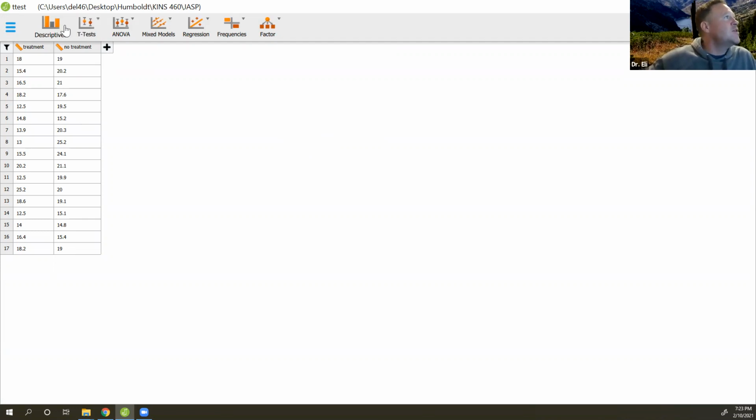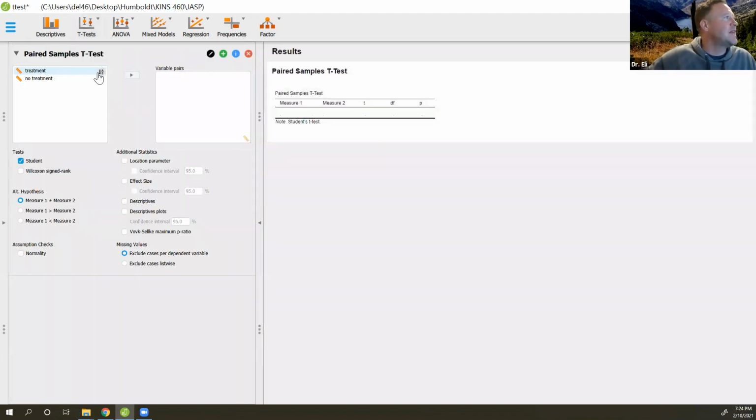Up here, you can choose what type of test you want to do. Since there are two columns and we're comparing to see whether there's a difference between the two groups, which is technically one group that did two treatments, we're going to do just a standard t-test, where we don't mess with this right here. Is it an independent sample, a paired sample, or a one sample? In this situation, the participants repeated the protocol, so that would be the same as a paired sample. So we're going to click paired sample t-test.